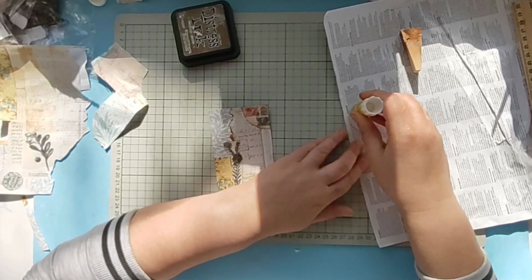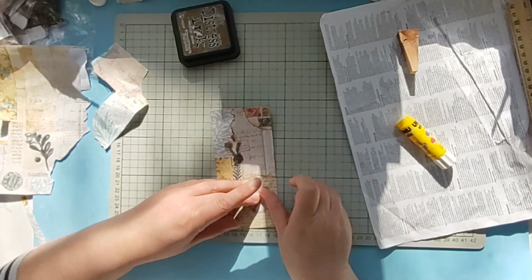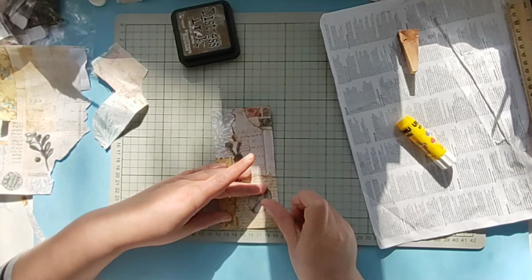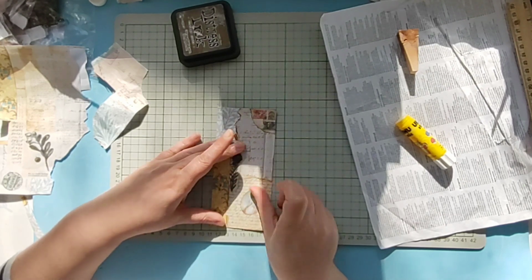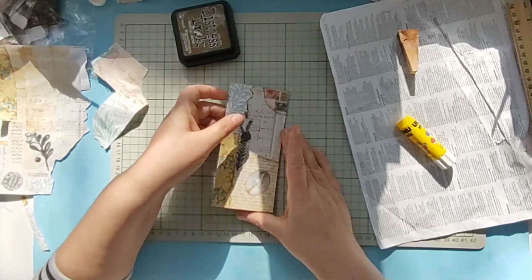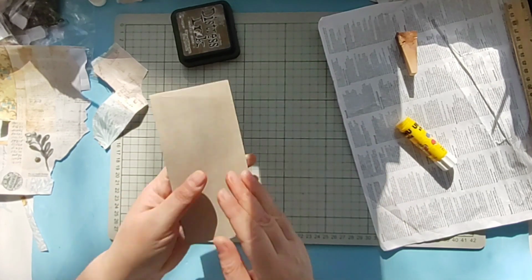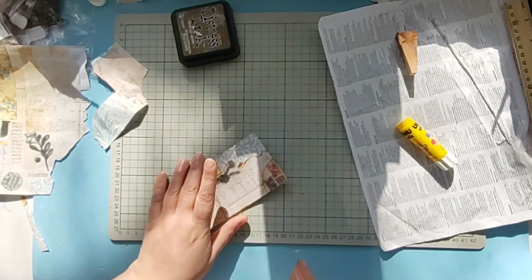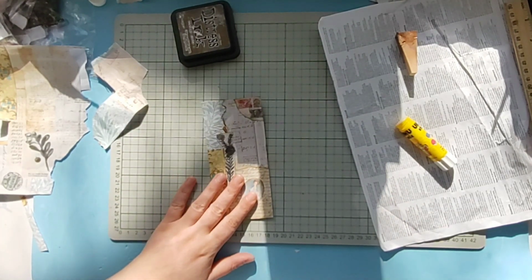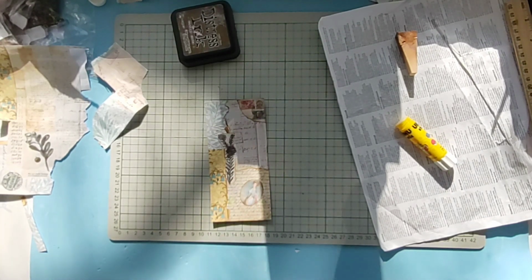And after I am going to glue the back, I will show you the cool thing in here. But do we like it? Yes, I like it. I like it as it is. And now I have to find a coffee dyed paper. And let me see if I find one. This one, these are not coffee dyed.